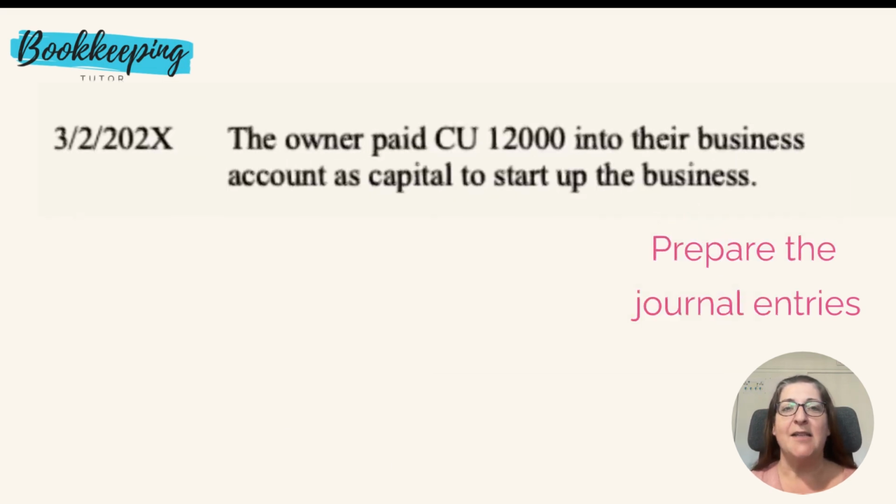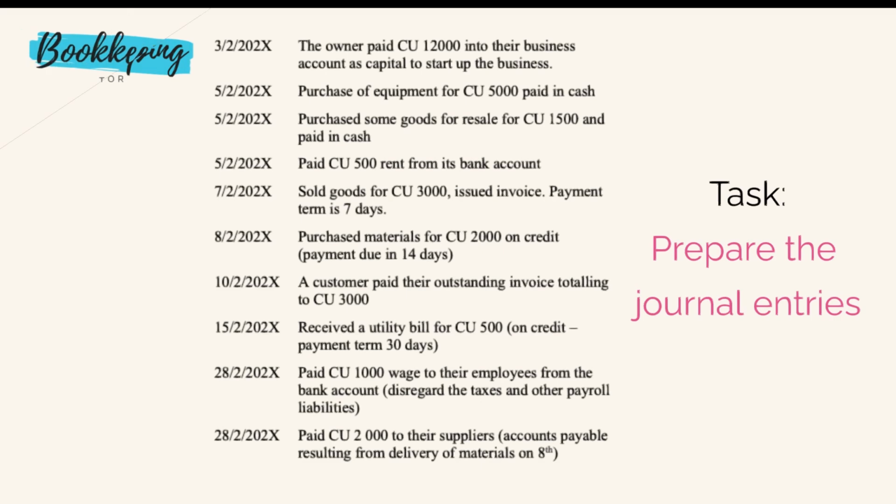The owner paid currency unit 12,000 into their business account as capital to start up the business. Let's stop here for a minute. CU stands for currency unit. Because you may watch this video from all over the world, I didn't want to use dollar or pound or euro in the exercise. Instead, I'm using this CU currency unit, and you can substitute any currency you would like. So let's get back to the exercise.